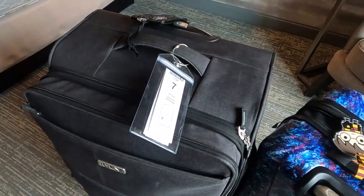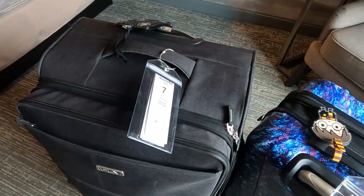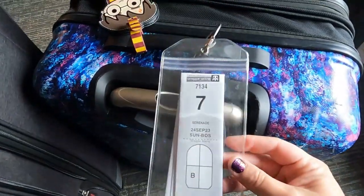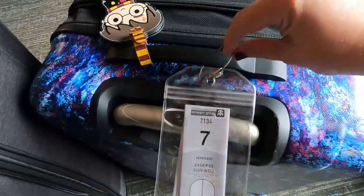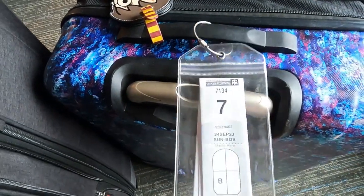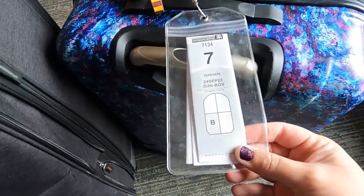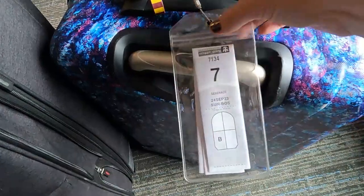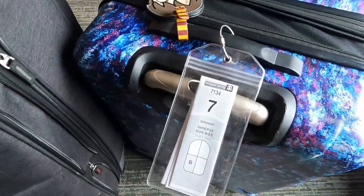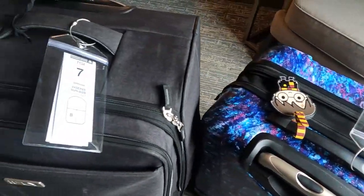Okay, so as you prepare to go on a cruise, you're going to sign into your account and download and print luggage tags. These are very important because you'll want to drop your bags with the porter when you get to the ship. And another good item that we found on Amazon are these luggage tag holders, and they come with metal clips that you just fasten to the handle of your bag. You put them on before you hand your bags over to the porter at the cruise ship, and then you drop your cruise tags down in there for your luggage, and they come with Ziplocs on the top, and you just seal them closed. These will stay on your bags and help the porters know where to put your bags.